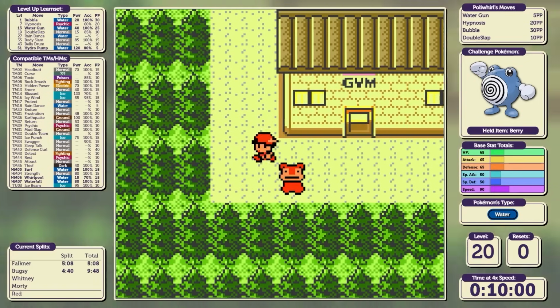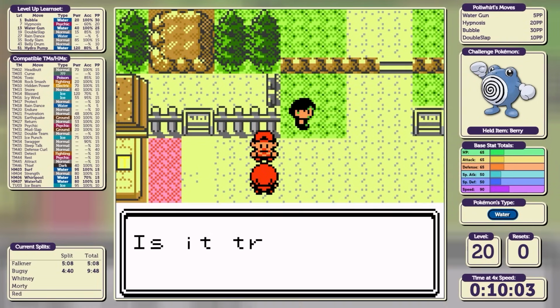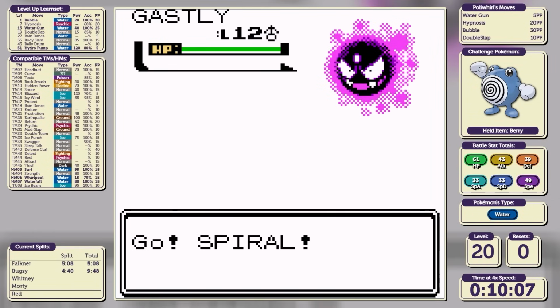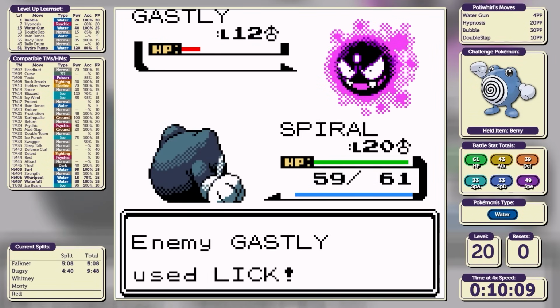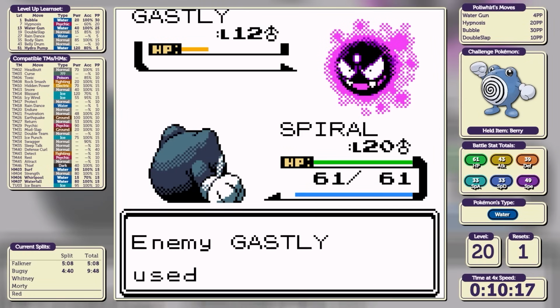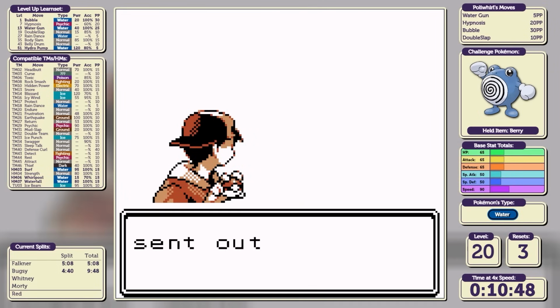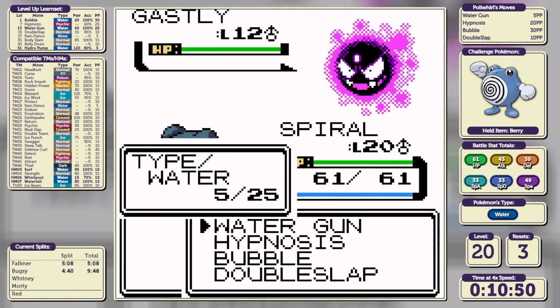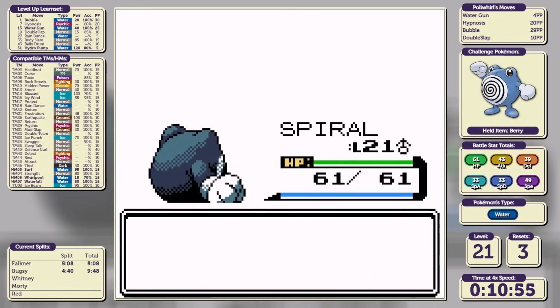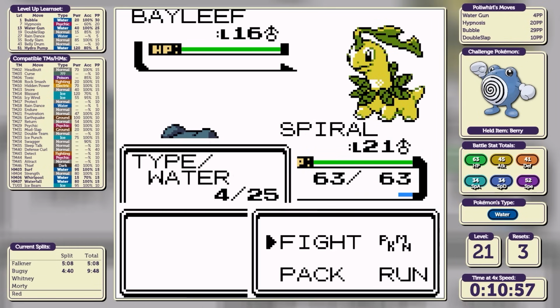Let's now move on to Rival 2. And overconfidence comes into play with Rival 2 because I decided to skip going to the Pokemon Center to save a little bit of time. Unfortunately for us though, Ghastly has Spite, and because it saw that we were under 5 PP, it used Spite and knocked out our Water Gun PP. So we're going to have to use Bubble instead against the Ghastly on turn 1. Water Gun will knock it out on turn 2, and now we're on to Bayleaf.